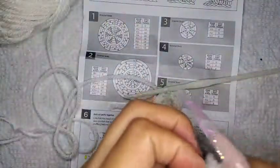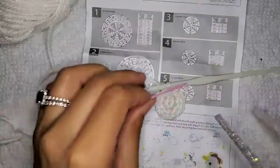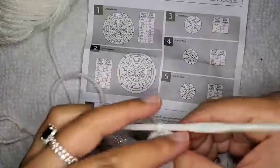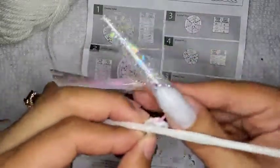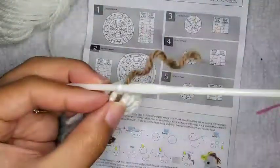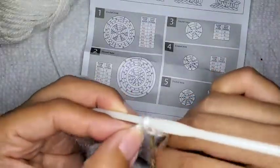So now I gotta put my marker back in. Put it into the last stitch we've made. Pull one end all the way through. And then we can continue on to row three.